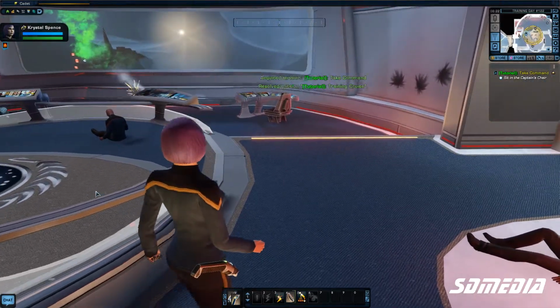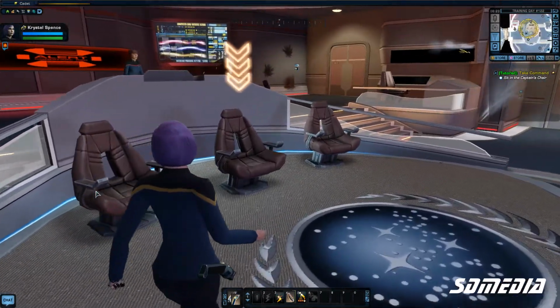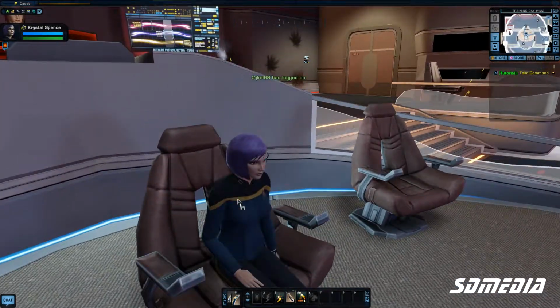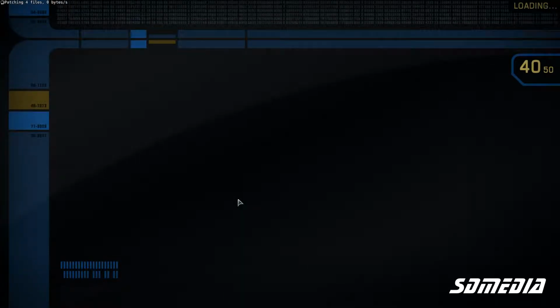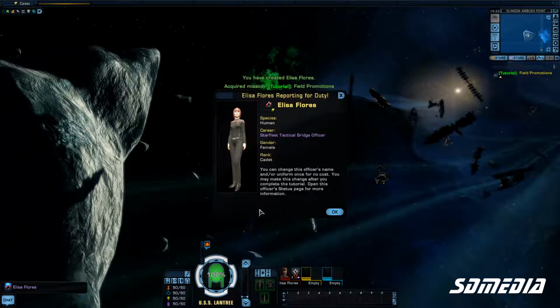And of course it gives us our first bridge officer here. This is, as I mentioned, Eliza Flores. She is our first bridge officer. Set my tray up here. Okay, so just gonna quickly set everything up here, like distribute my shield power and everything. And all my weapons are already auto firing, so that's pretty good.